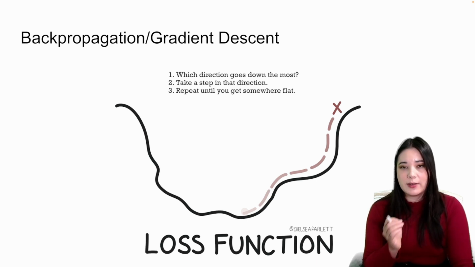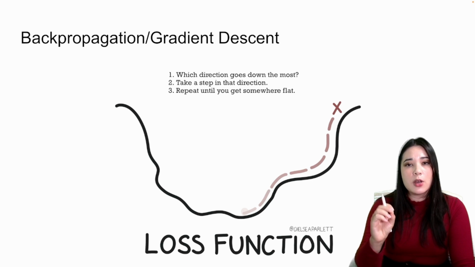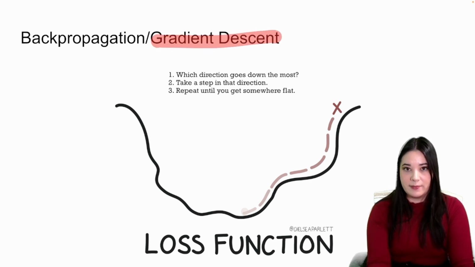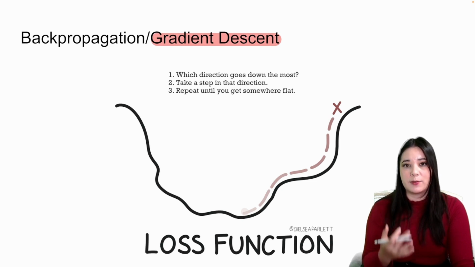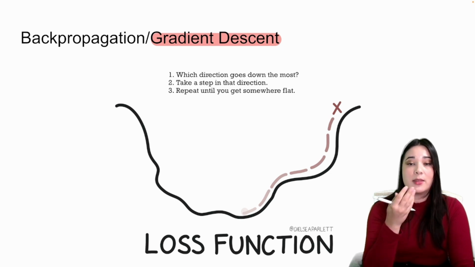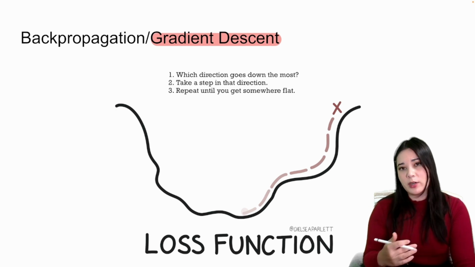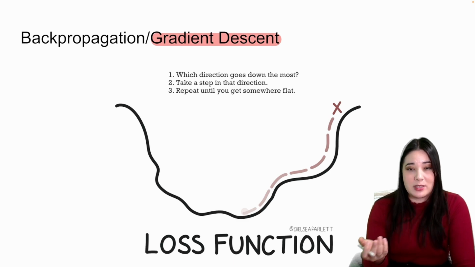Instead, we use an iterative optimization method in order to basically make a guess at what our parameters should be and then slowly improve that guess until we reach an acceptable value. The main way that we do this with neural networks is with something called gradient descent. A gradient is just a fancy way of saying, look at all of the derivatives of our loss function with respect to the different parameters. In other words, when we change our different parameter values, like the weights and the biases in our neural networks, how does that impact the loss? Remember, we want to choose parameter values that minimize our loss function. So when we tweak them, what does it do to our loss?